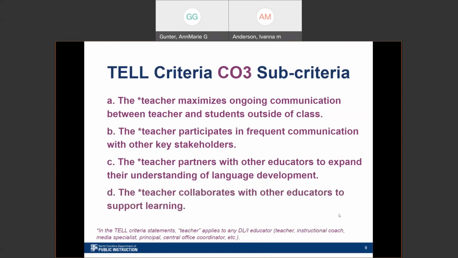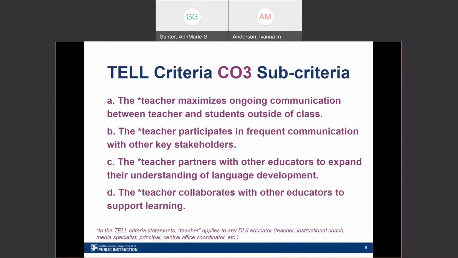And finally, the last sub-criteria is the DLI educator collaborates with other educators to support learning. And this is always an important one for us, as we know we want to work with our colleagues to support all of our students. And of course, we're focused on supporting their learning. But think again to yourself, who do you collaborate with?